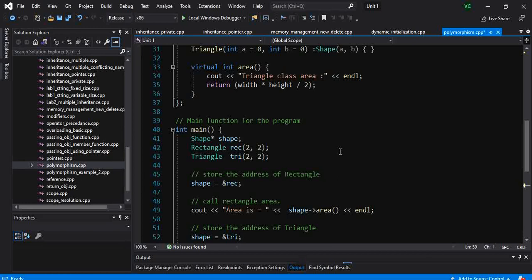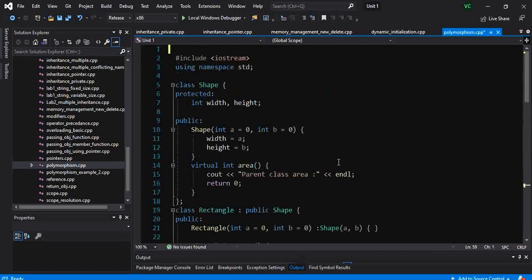Using that logic, we would expect that a class pointer can only point towards its corresponding class object, but cannot point to any other class objects. So what C++ also allows is that a class pointer can point to its class object and all the objects which are derived from that class. So the child object also it can point.